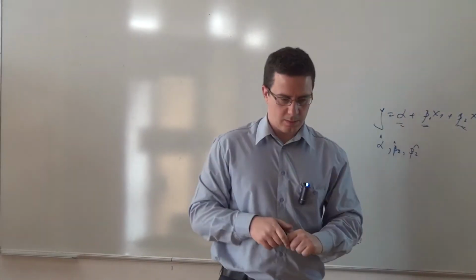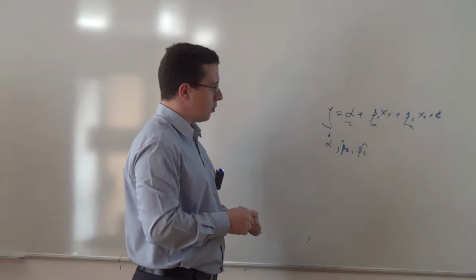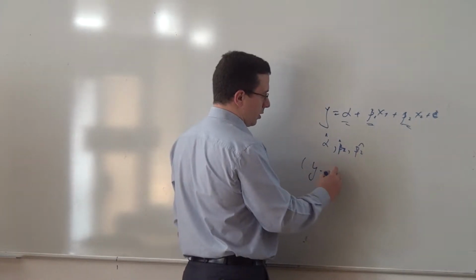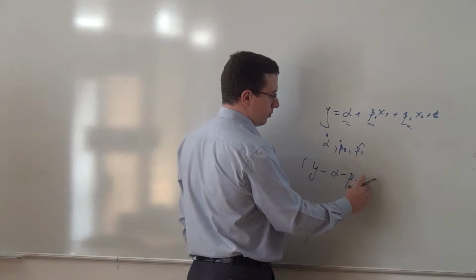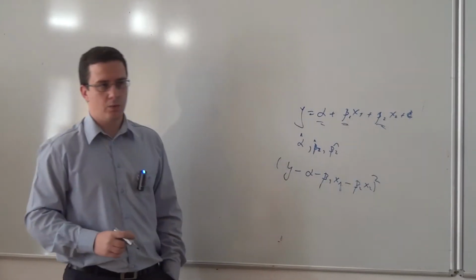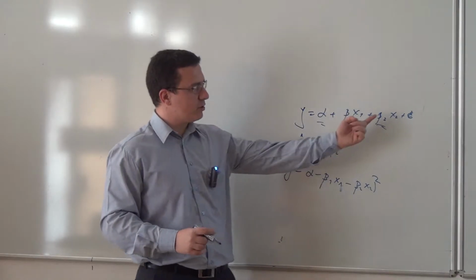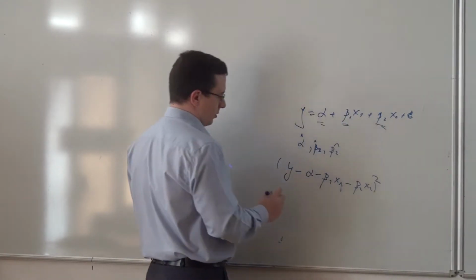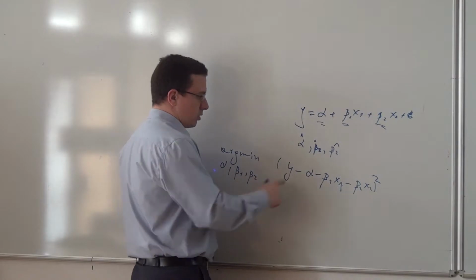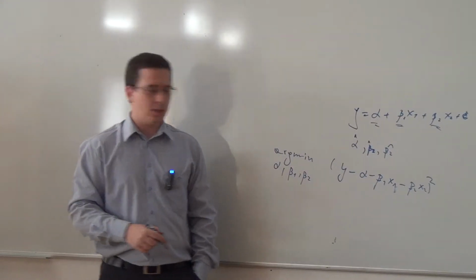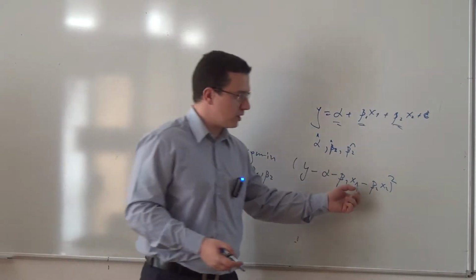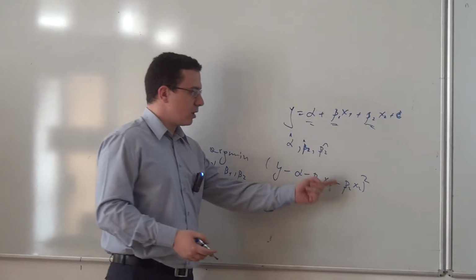And we didn't discuss it before, but the usual way people go about solving this, and actually it's a very old method, is to look at this thing, which is the residual squared, and you try to find such alpha, beta 1 and beta 2 so that this thing is minimal. And it's a quadratic problem. You can actually solve it on a piece of paper. You can write it down. It's quite easy to do this. But this is not the only way that you can address this problem.